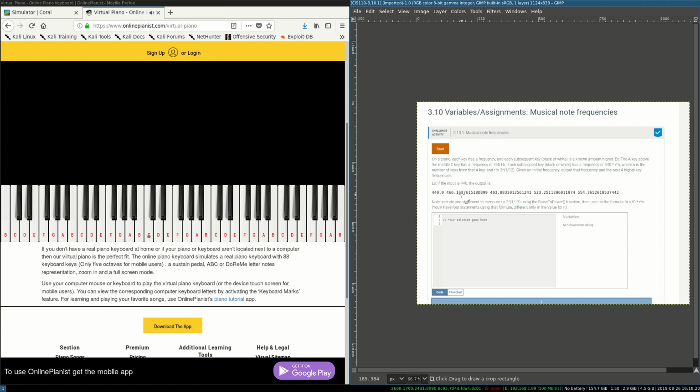So 440 to 466.16 and change, in the case of 220 hertz, it's going to end up being 233.08 and change, to get that same sound, equal 1/12 of the octave sound. So basically we're taking 2 to the 1/12, and that is the space that's between any note and the note next to it. Likewise, the negative of this would take you backwards.